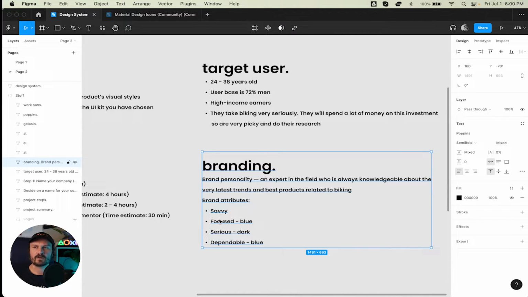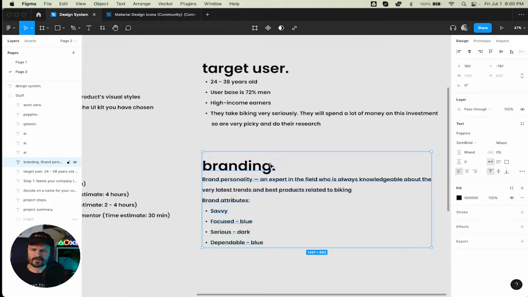And I thought, well, that's someone who knows their gear very well, who could talk to you for hours about gear ratios and seat post heights, to the millimeter that they like, so they have the right angle when they're bent over the handlebars. Preferred handlebars, they know about all the different ways of actually cycling, and someone who's a professional, and that again lines up with our target user. They take biking very seriously, high-income earners.